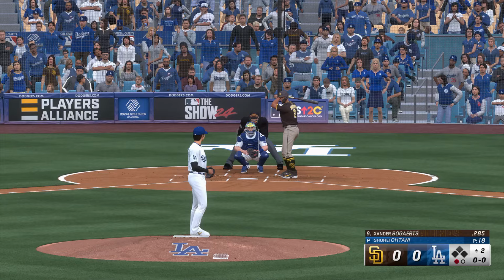Here's Manny Machado now. Swing and a miss. 0-1. Two gone, but the go-ahead run is at first. And we're just getting started here in the top of the first. Comes up empty. Oh, that's that slurve right there. He threw it extremely well.